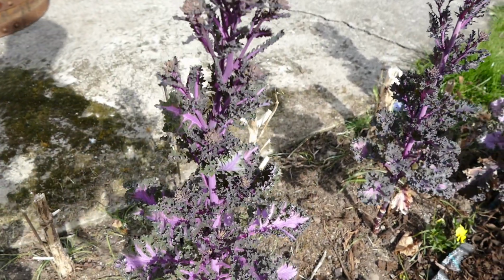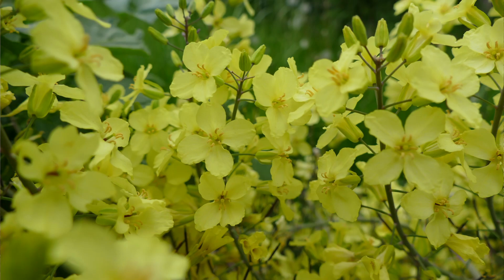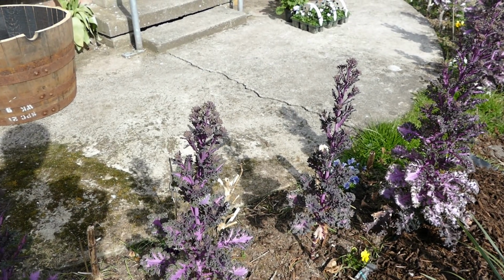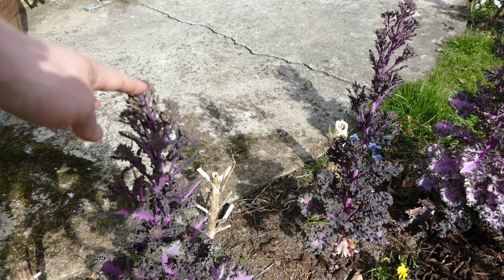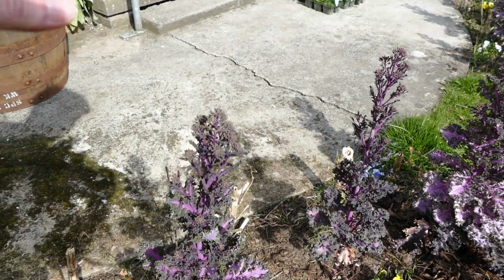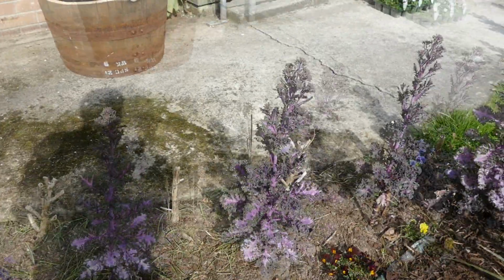So these flowers are all developing nicely now. They should be bright yellow when they come through. At the moment they're just in bud, and it's mainly the leaves at the moment that is the feature of them, that nice purple colour. But these flowers are going to be really tall, probably about 1.5 meters or 4 foot tall once they get going, and they'll be nice bright yellow flowers. And by the time they're finished, I'm hoping that the giant lilies will be coming up.